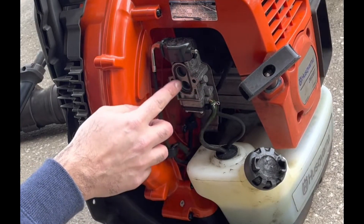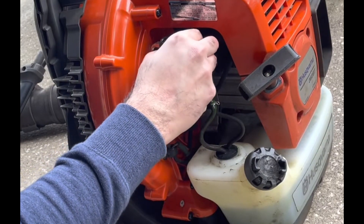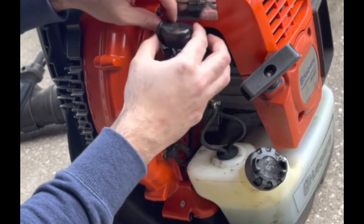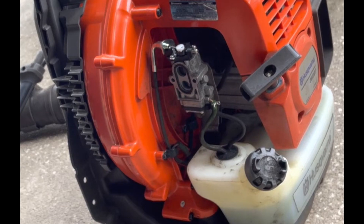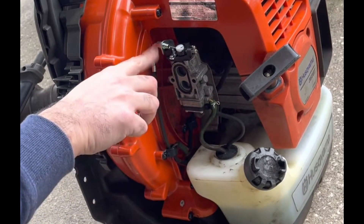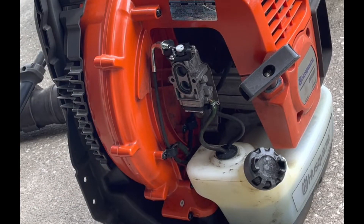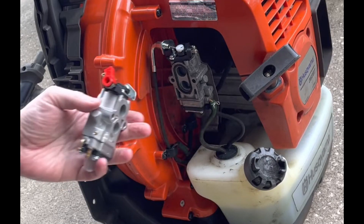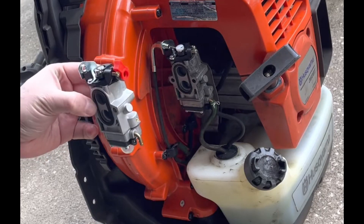Here's your carburetor. Here's the O-ring, that's the gasket. Here's your two fuel lines. This is for the throttle. There should just be a cover on here. Plan A is to clean this carburetor out. Hopefully that works, and we can throw it right back on there because I'd rather use the OEM carburetor that came with it instead of this other one I bought from eBay. It just doesn't look as nice. Sometimes these perform great, sometimes they are junk.